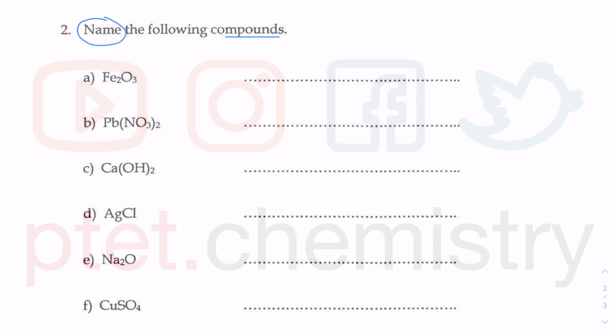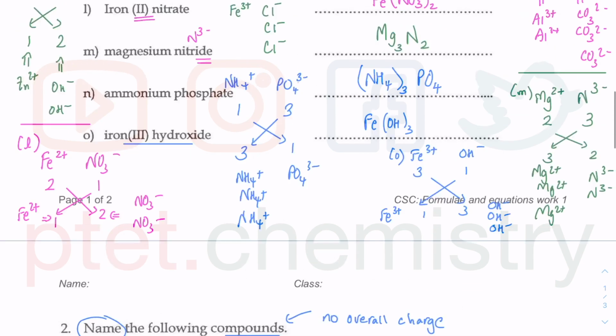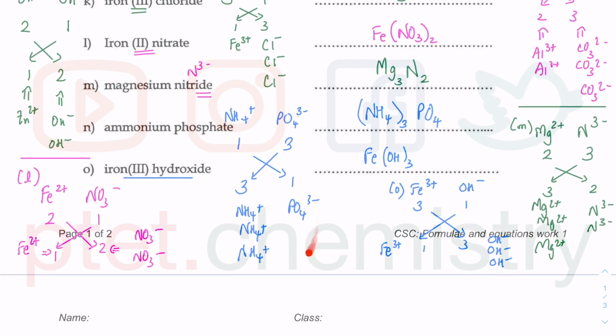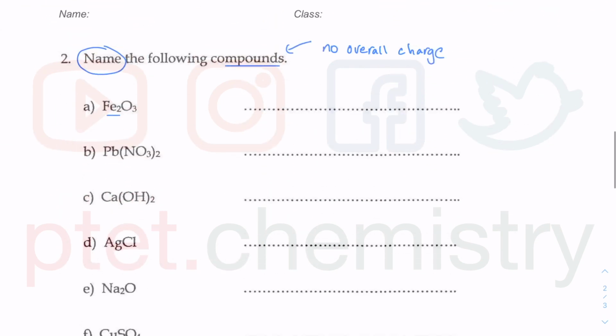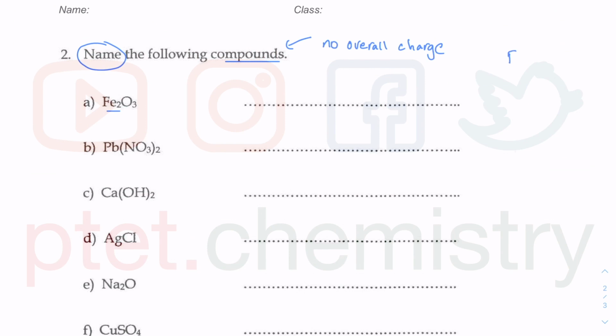It's very tempting to see that there are 2 of these iron. It's very tempting to say it's iron 2, but it's actually wrong, because remember, the compound has no overall charge. So you must work backward. What you have done previously, you've gotten the final result. Now you have to work backward and find out what is the valency and therefore what is the charge of the ion. Because for example, if I work backward, Fe2O3 means I have 2 Fe, I have 3 oxygen.